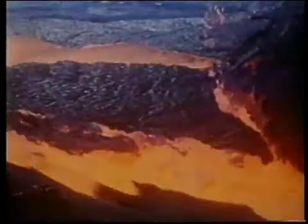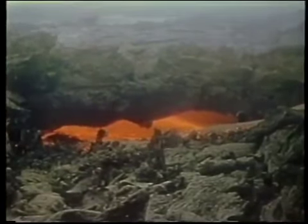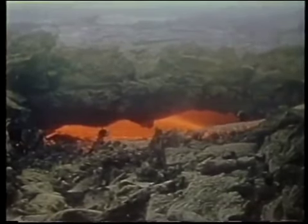Because these magmas are hot and not very viscous, they flow down the volcano quite fast. The lava flows in channels bordered by banks of older solidified lava. The banks grow higher as more and more cooling lava is added to them, until eventually a solid crust grows right over the top of the channel, forming a tube which supplies new lava to the front of the flow.